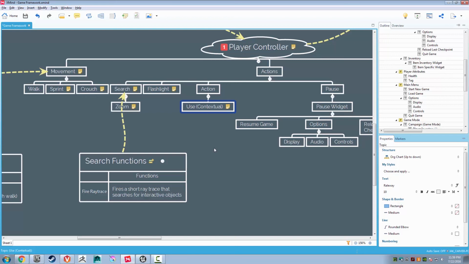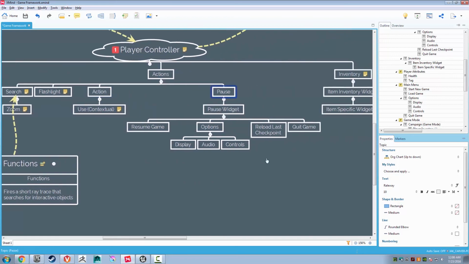But there's a keypad. So you go up to the keypad, and when you get close to it, guess what? You get a little hint that says enter code to unlock the door. And you use the action button to activate the keypad, and then there you can enter a code, 1 2 3 4, whatever it is, to open the door and move on. So that's what the action button does.